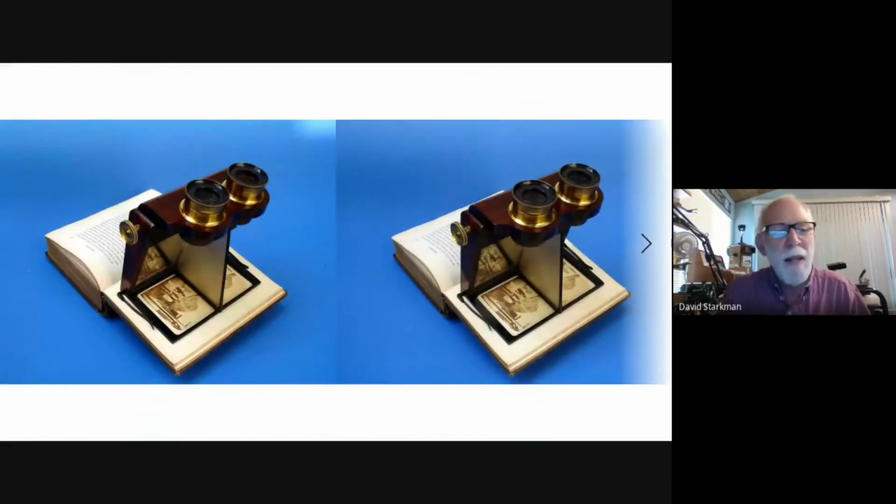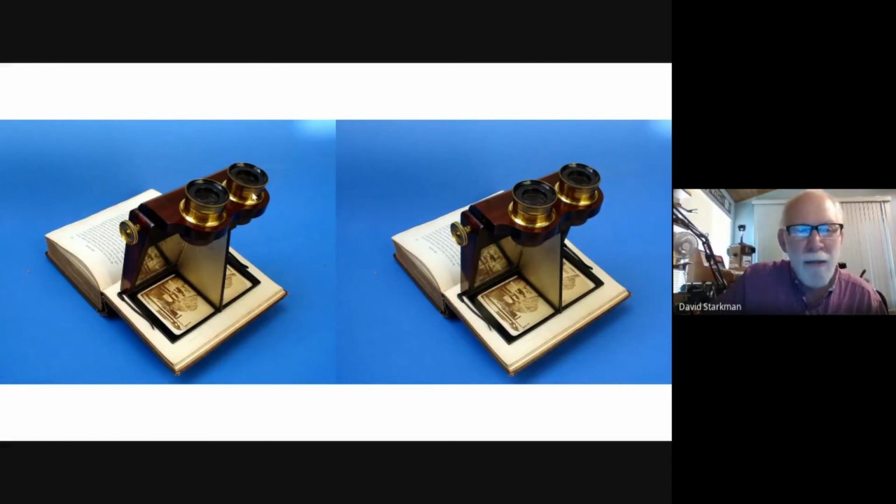This is that same book, and as I said, it didn't come with a viewer, but within a year, in 1859, stereoscope maker Smith, Beck, and Beck made a stereoscope especially for viewing prints in books. And this is one of those viewers, from our own collection. I'm especially fond of this viewer because, to the best of my knowledge, there has never been another book stereoscope that incorporates all the features that are in this one viewer from 1859. Besides having excellent achromat lenses, and a focusing feature, you rest it on the page and you can focus it.